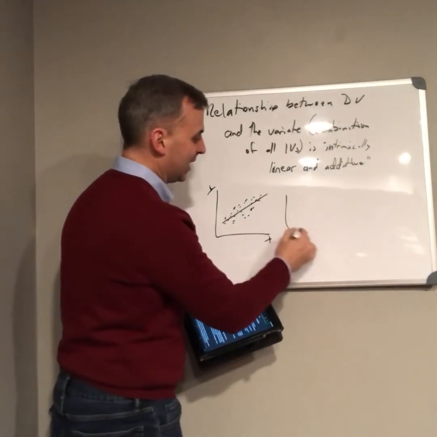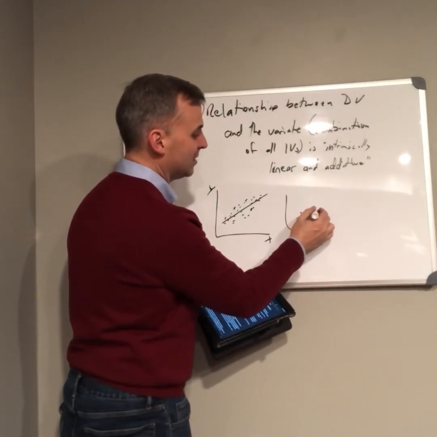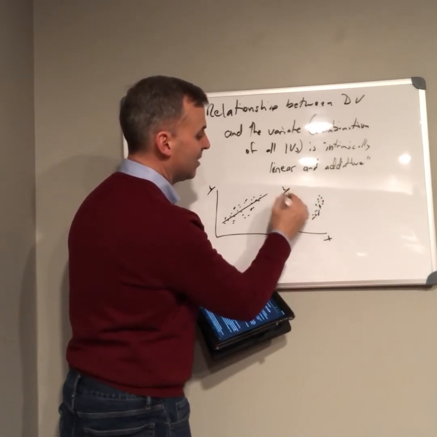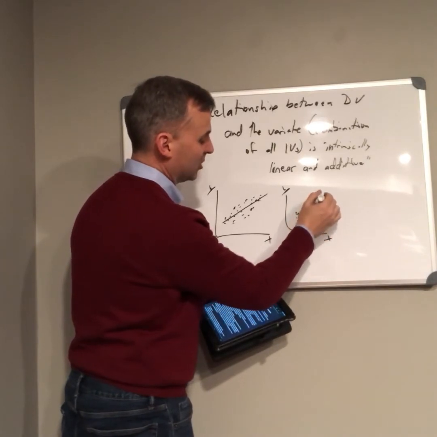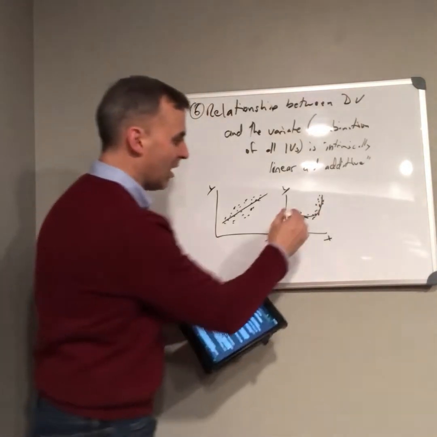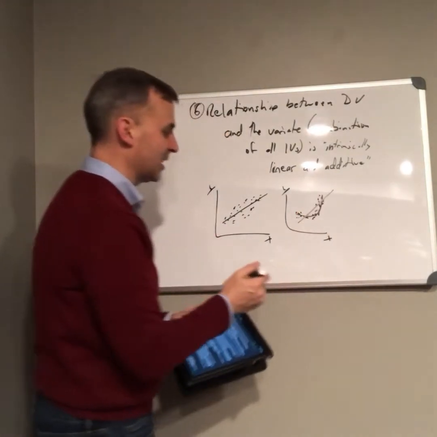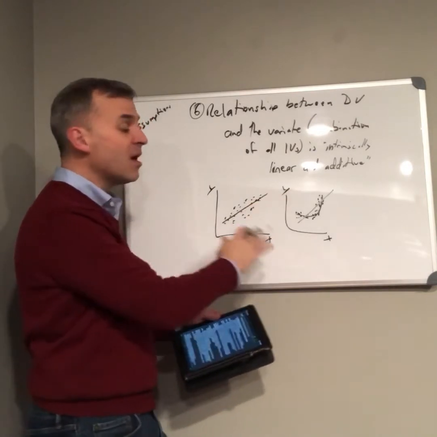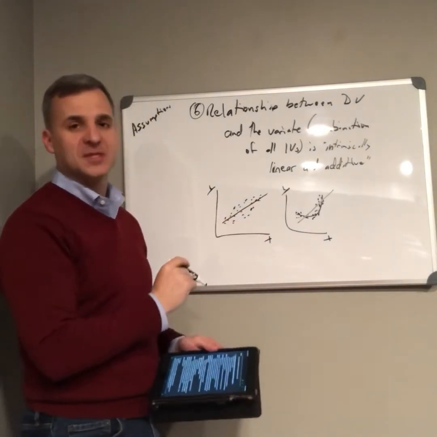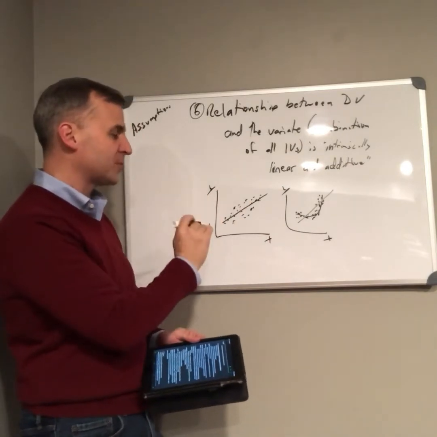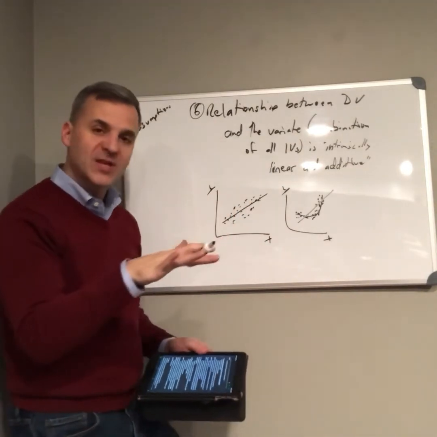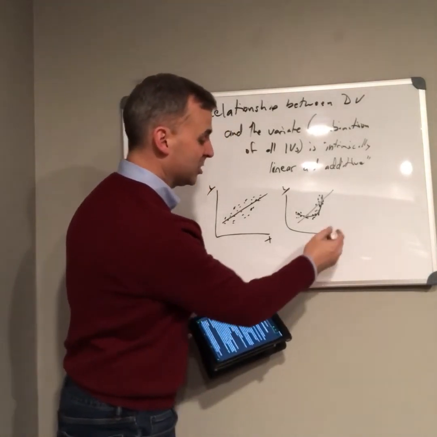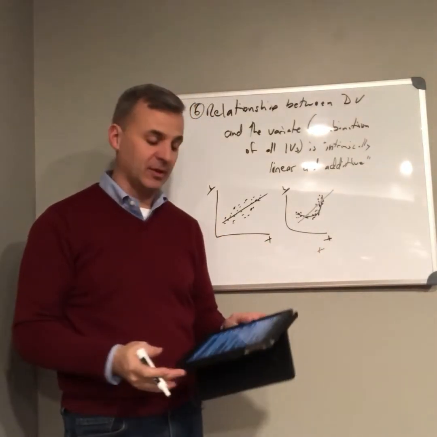Now, if this relationship instead looked like this, some U shape or something like that, and the line of best fit looks something like that, well, that's not a line. The OLS regression for this is something like that. This is breaking assumptions. What we are suggesting here is that there is some third variable that describes this relationship. So if we want to get to a linear description, we need a third variable here. Well, we've done that already when we talked about moderation. The third variable in this case is x, and so x times x describes that relationship.